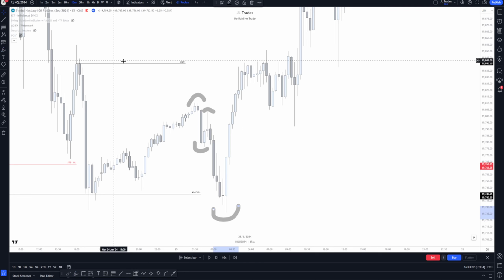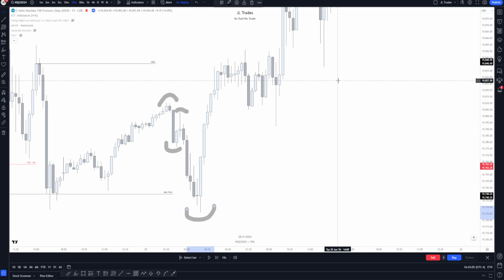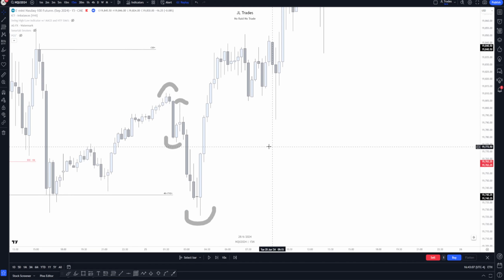So just have a mental think, where would I want to have my change in state of delivery? Where would you think it would be? For a bullish example, my change in state of delivery would have to be a close above that down closed candle. When it's a bullish CSD, it is the highest down closed candle, the body that you want to mark out, and if it's bearish, it's the lowest up closed candle, the bottom of it.